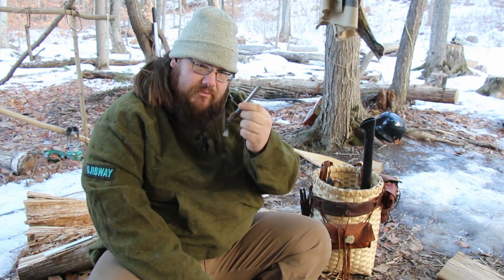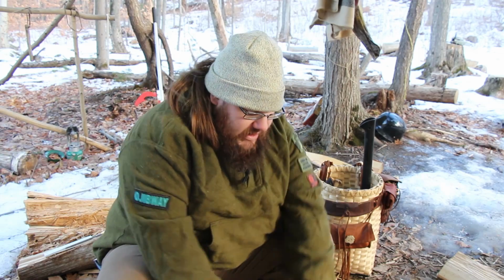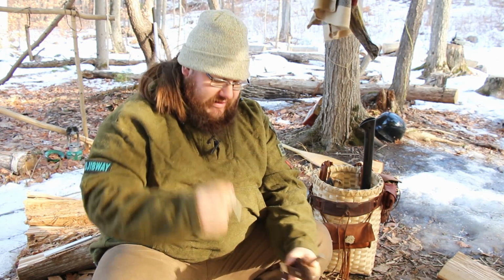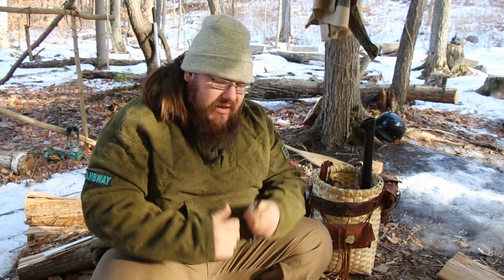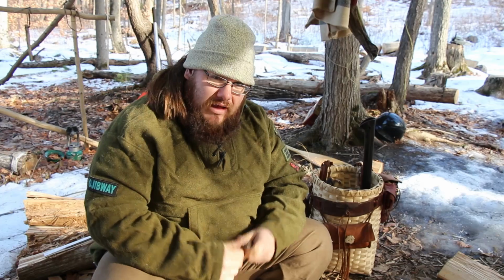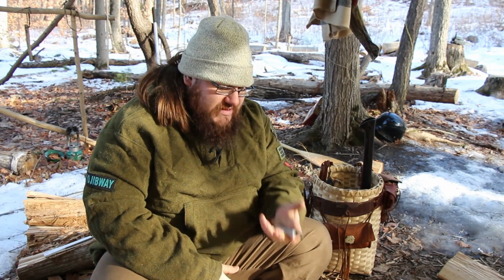I'll carry one of these in my pocket, I'll carry one of these in my pack, I might put it on one of these fire steel loops on my knife sheath, I'll even hang one around my neck. No problem with that, but I also carry matches, lighters, flint and steel. I may only take one knife out in the bush with me. I may take only one axe out in the bush with me and one cook pot and one hank of cord and one tarp. But I'll always carry multiple means of lighting a fire, as should you, especially if you're just getting into this.